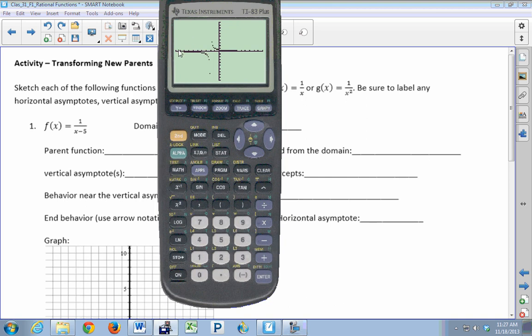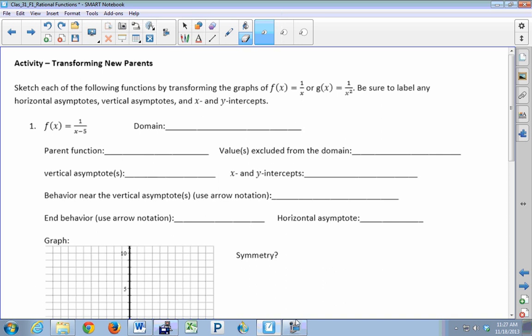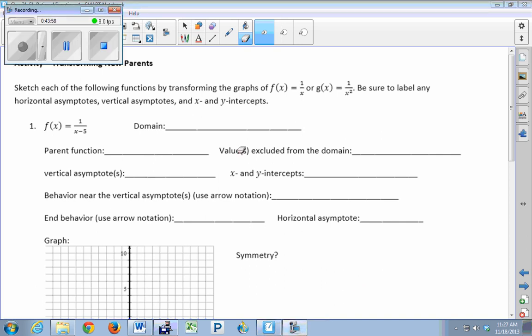You notice that the graph is approaching x equals -2 and dropping down, falling, and as x approaches -2 from the right, it's increasing. So that's the one change you want to make in your calculator. Okay, have fun. Use your flags if you need me for any question at all.